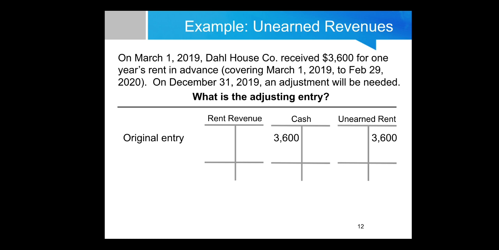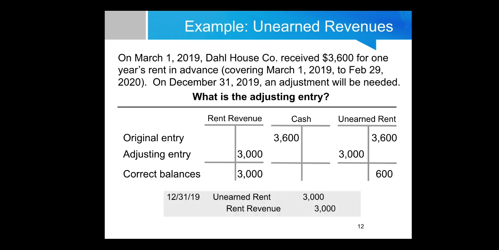And now the adjusting entry has to be done at the end of the year when the company closes its accounts on 31st of December 2019. What does the business have to do at the end of the year? The business has to calculate the rental revenue for the year. We have calculated that number. The rental revenue is $3,000, which is 10 months rent. So the business has to record the revenue. According to the rule of debit and credit, when revenue increases, you have to credit the account. So the adjusting entry is credit account rent revenue $3,000.